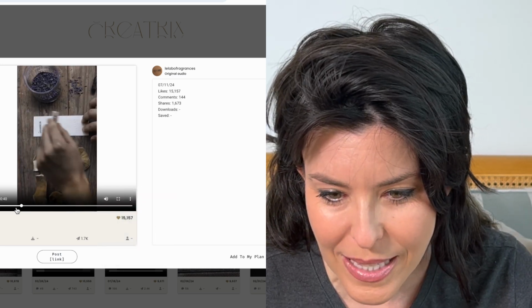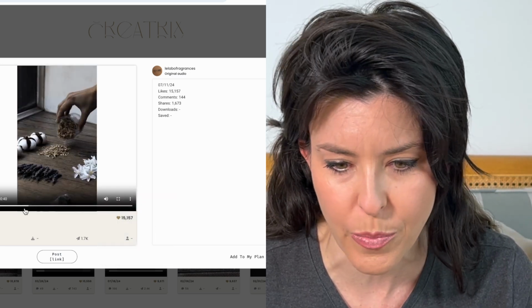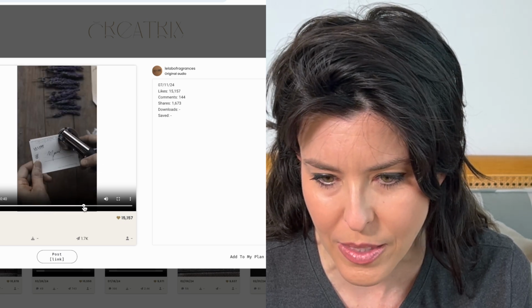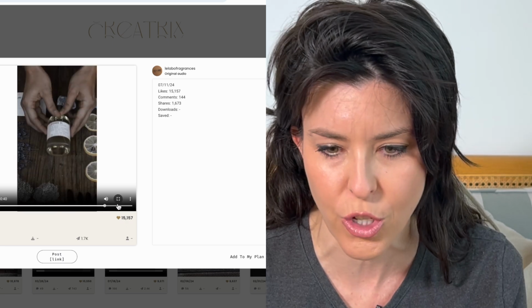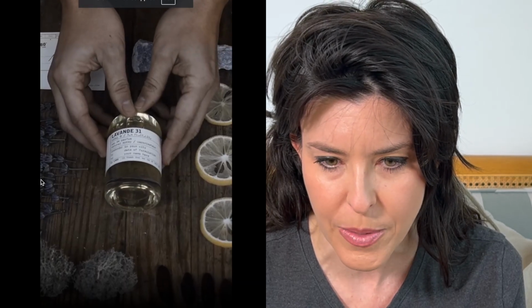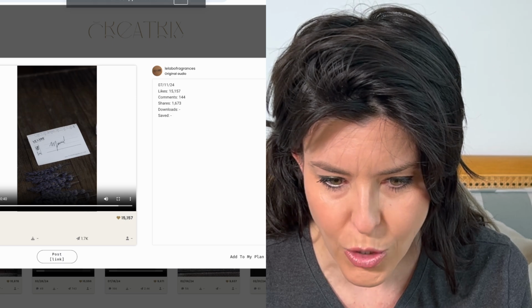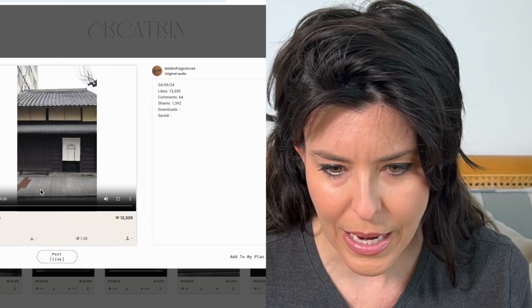So here I can see it's someone making the perfumes. Beautiful. Scroll across, very handmade, very custom, very boutique. I just opened it to full view, exit full view. Let's exit that. All right. So again, I could make my notes if I wanted to. I don't want to. I'm going to go to the next one. This is also a video. I can play this.